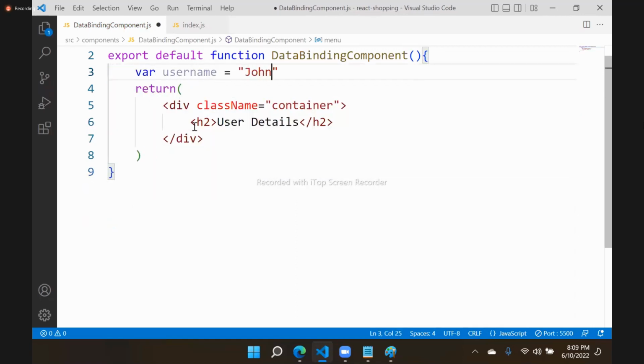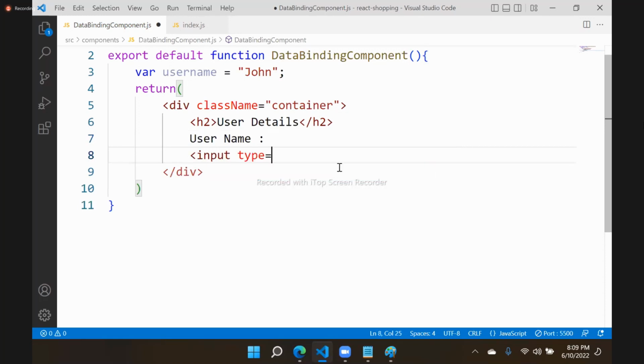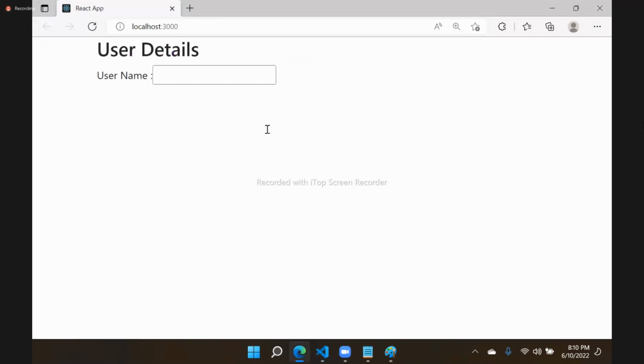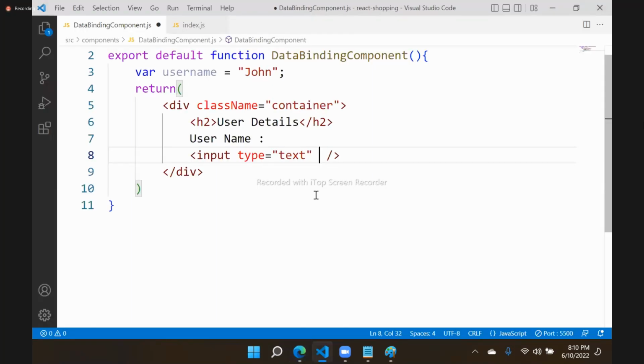It is John. And here I'm giving a username label and a text box. Input type is text. And in this, I need to bind the value. In the text box, I need to bind the value. Right. So here we have to use value.